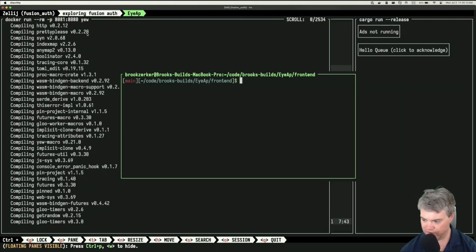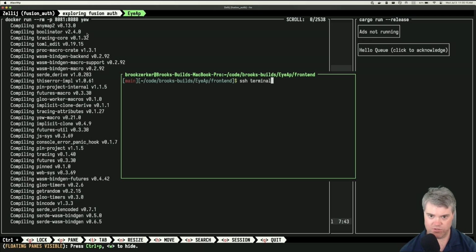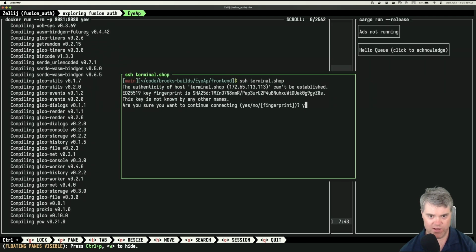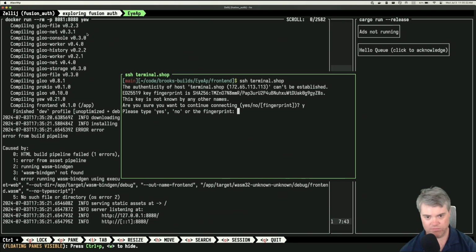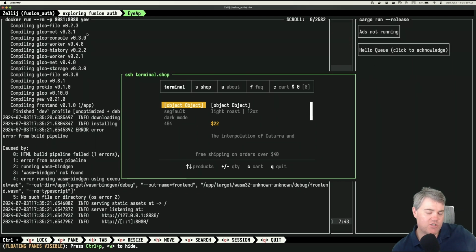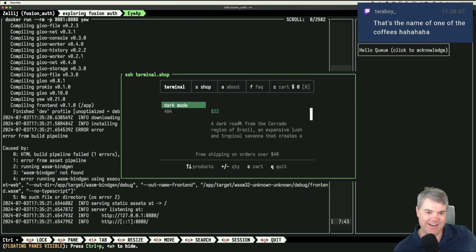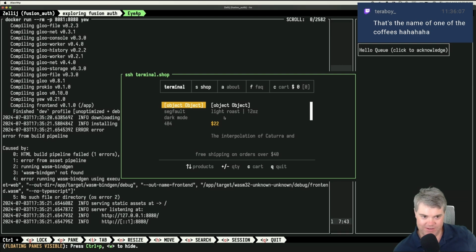Yeah, there we go. So we're gonna do an SSH to terminal.shop. Sure, go ahead and connect in. Oh, yes. Okay, I see. So it's like a terminal shop, an actual terminal interface complete with errors like objects. That's fun. Gotta love that. Or is it just being fun and plain fun? It's like the name is object. Aha, okay. That makes more sense. That has mouse support, sort of mouse support.